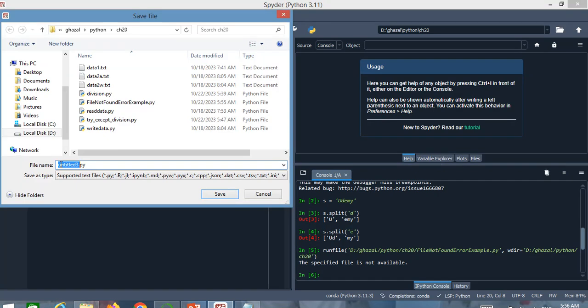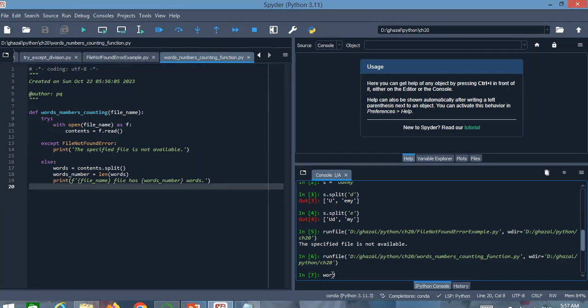Let's save this file at the current working directory and consider the name words numbers counting function.py. Now let's run it. Now what happens if there are many files?